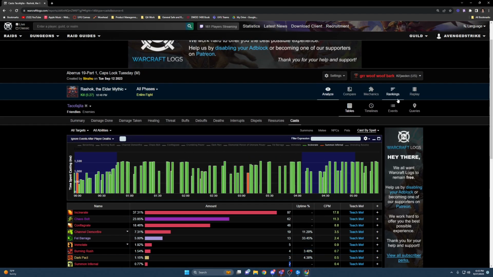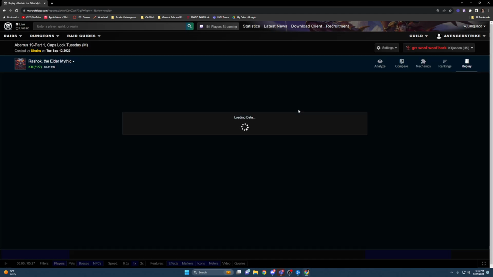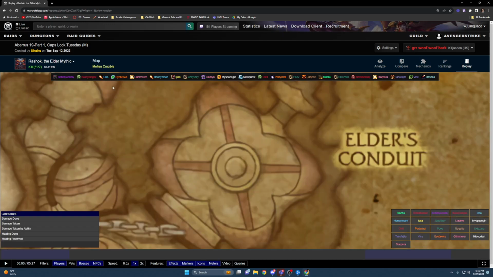Finally, the most important thing you want to do, more than anything else that I've covered so far, is come up here to this blue bar and click the replay button. This is a very powerful tool that a lot of people don't know about with Warcraft Logs. You can come in here, and it pops up this little map of the boss room. If we click play, we can see the movement. This flare looking thing here is the boss, and these are all the different players in the fight.